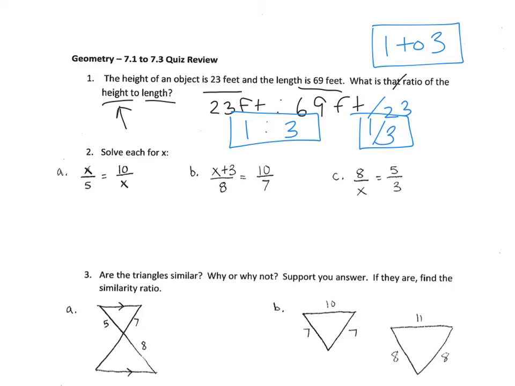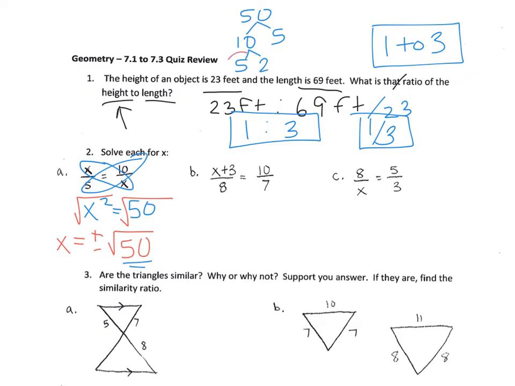Number 2, solve for x. You're going to use the cross product property. So x times x is x squared equals 50. Then you want to take the square root of both sides. So x equals plus or minus, because remember two numbers, the positive and the negative when you square it, you can get 50. The square root of 50. So the square root of 50, you can break down further. So 50 is 10 times 5, 5 times 2. And then I'm going to circle the 5s, because there's two of them. Or I circle all the primes, and I write all of them underneath the square root. So 5 times 5 times 2. Because it's the square root, when there's two of them, you can pull one of them out. So it's going to be 5 root 2, plus or minus, is the answer. And we're going to simplify more with square roots later.